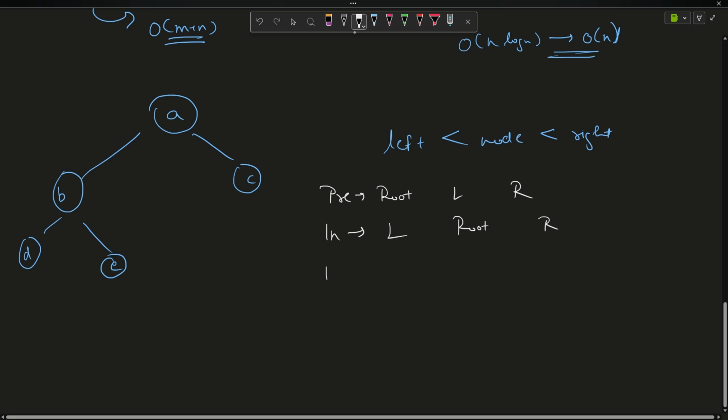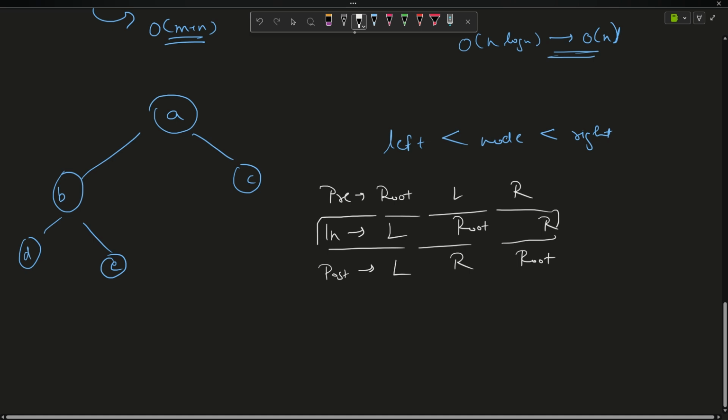After that, what will happen? What is post-order? You first go left, then right, that is, both children first, and after that the root. Okay, no problem. Keep your eyes on in-order, guys, for a minute. Focus yourself on in-order for a minute.